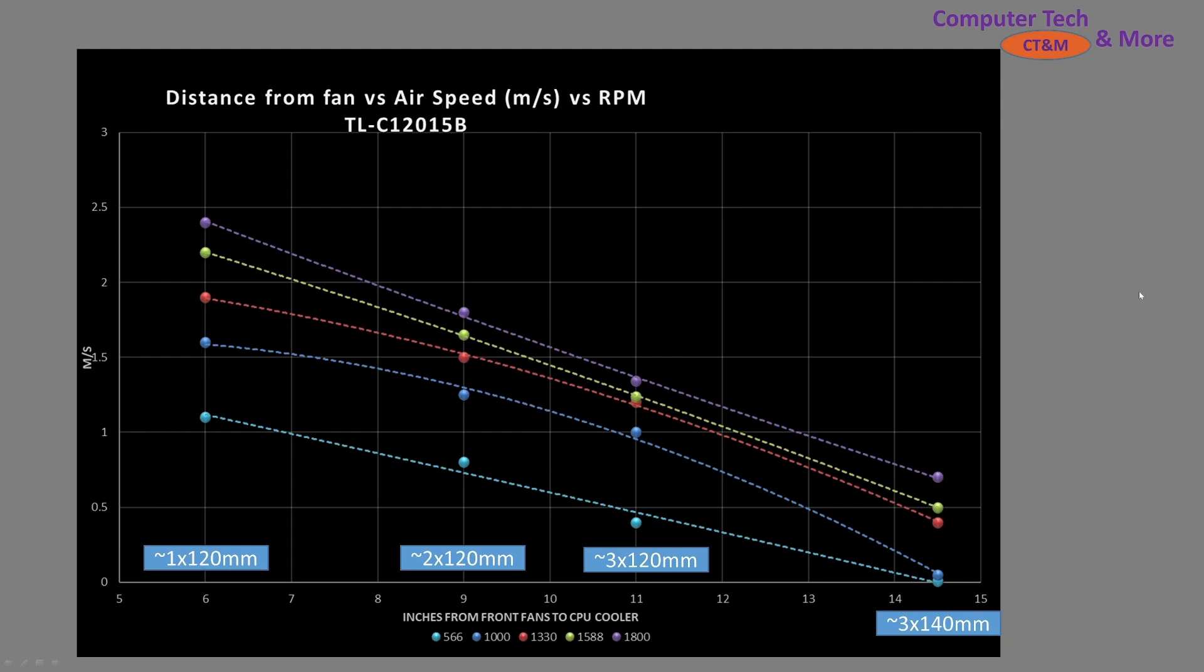The first test is the case simulation test. It is taken at four key measurement locations for various size computer cases, assuming a front-to-back airflow in said computer case for air-cooled type scenarios. The first data point is the 6-inch mark, which is representative of your small form factor cases, front-to-back airflow, or a short throw distance, like having your fans at the bottom of your computer case blowing up towards your GPU.